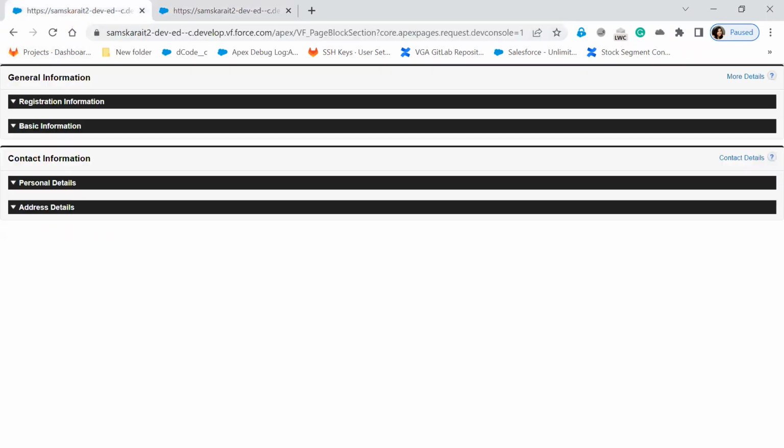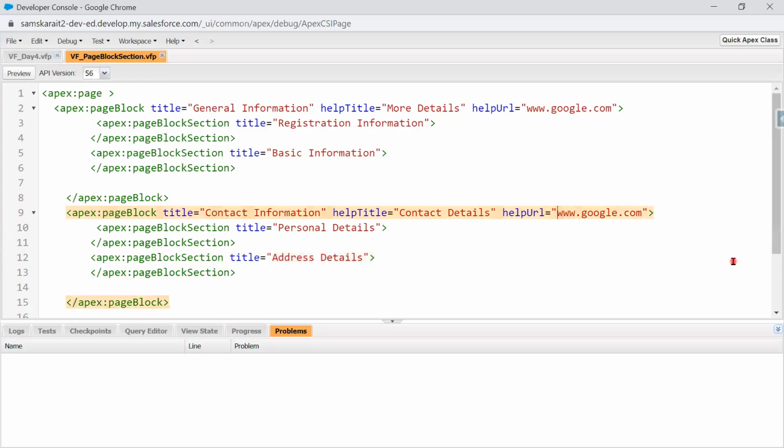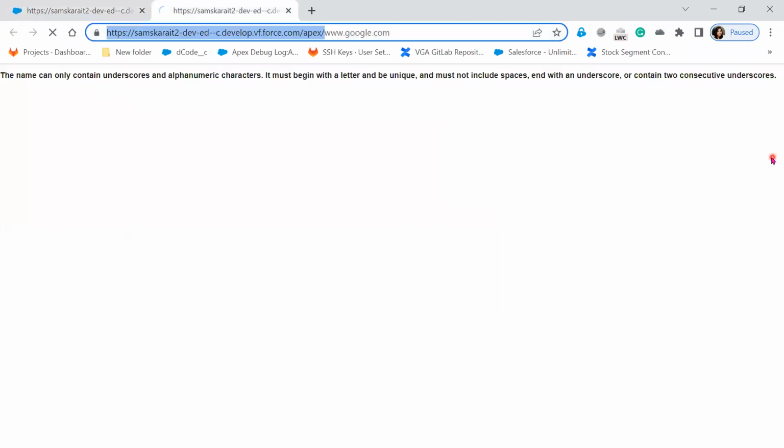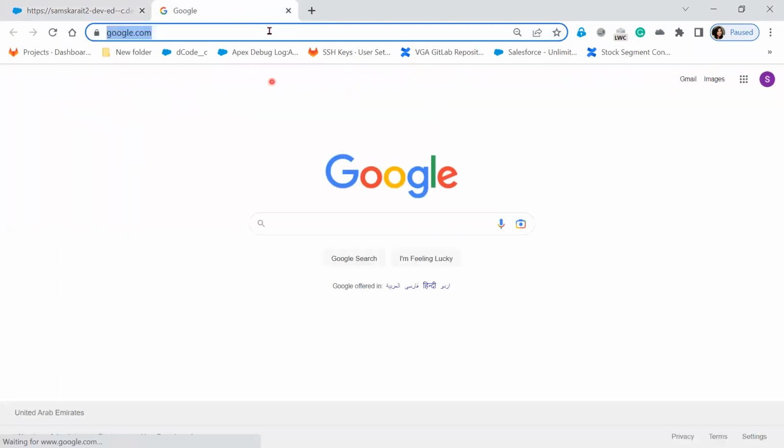The reason is that I have given a constant www.google.com. How about if I give HTTPS? It's auto refreshing. Now let's click on here. Right. Okay, got it. Thank you.